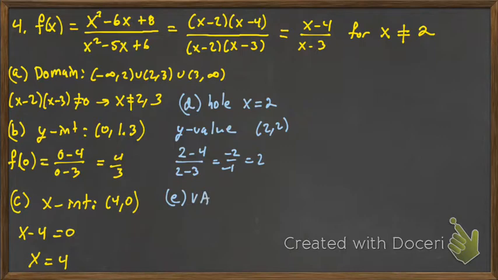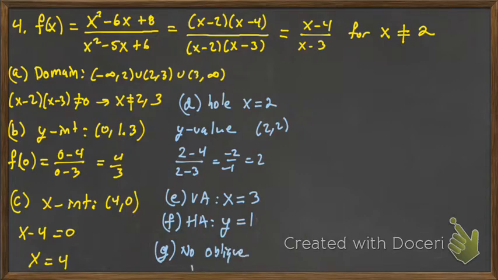The vertical asymptote is found after we factor and reduce, so we're looking at x minus 4 over x minus 3. The denominator is x minus 3, and the root of that is 3, so vertical asymptote of 3. For the horizontal asymptote, we have a tie in degree, x squared over x squared, and the leading coefficients are both 1. So y is equal to 1. Because we have a horizontal asymptote, that means we do not have an oblique or slant asymptote. And so you would say D and E.